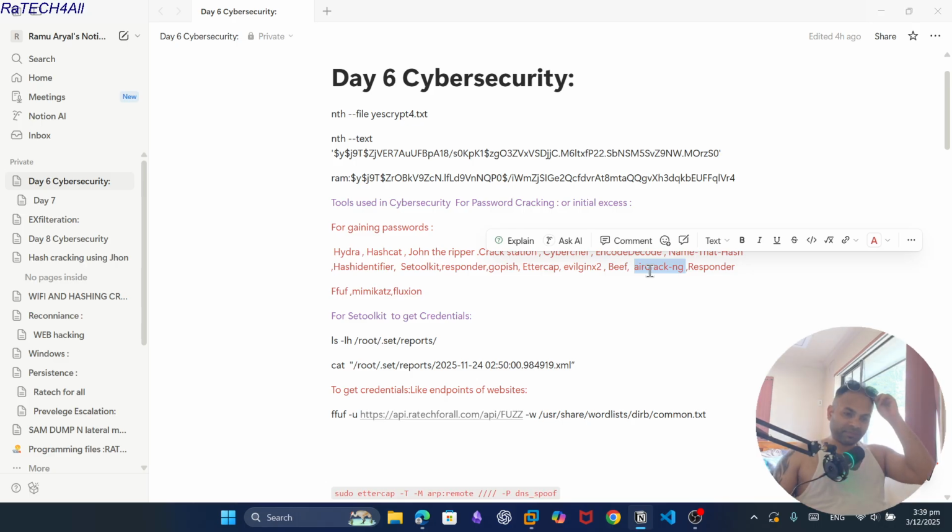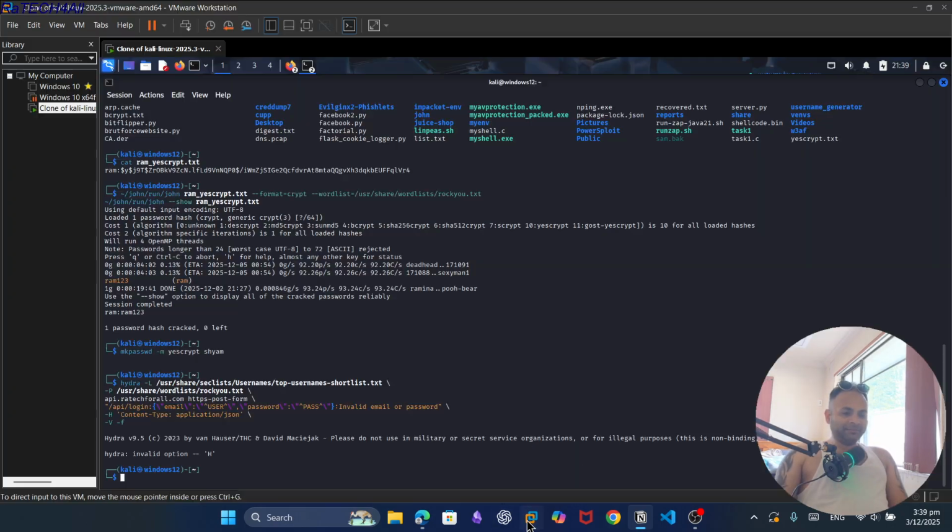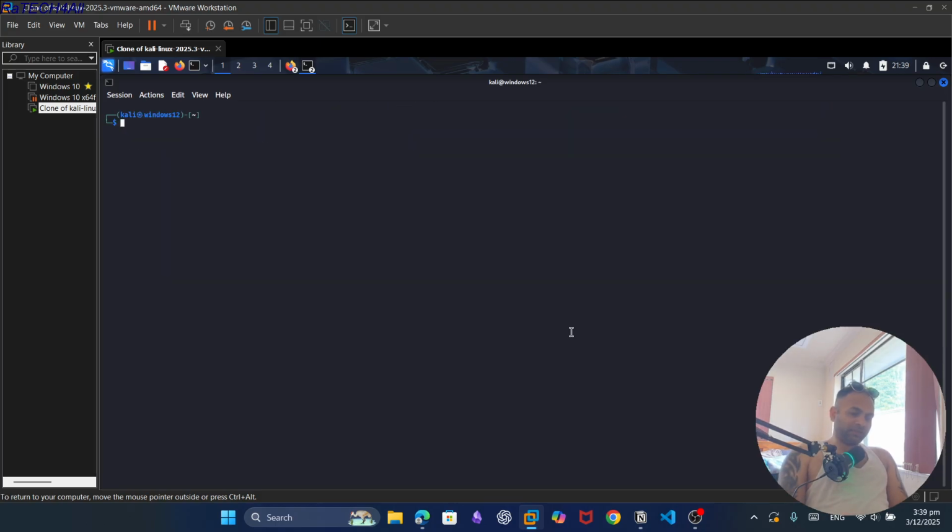Here we'll be using a social engineering tool called SET. It's all about fooling the user. So let's say sudo setoolkit. I need to use sudo.